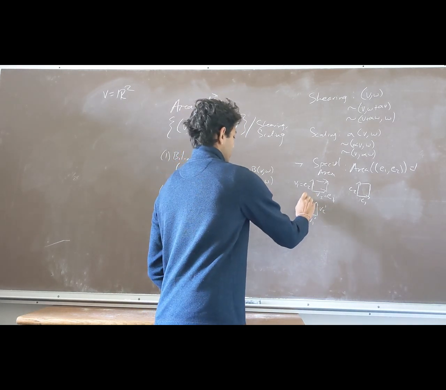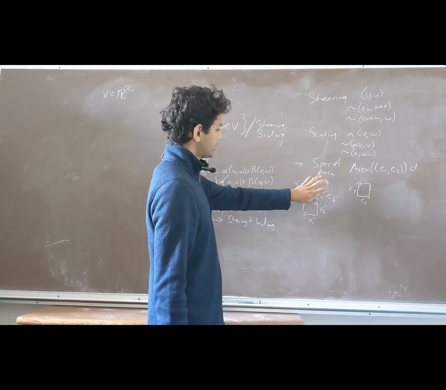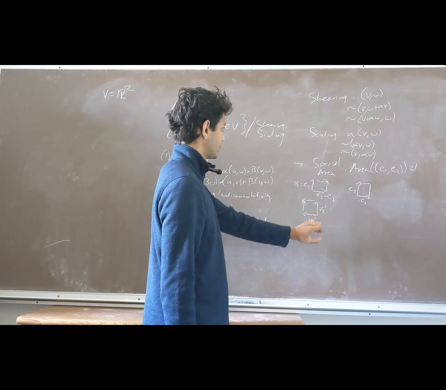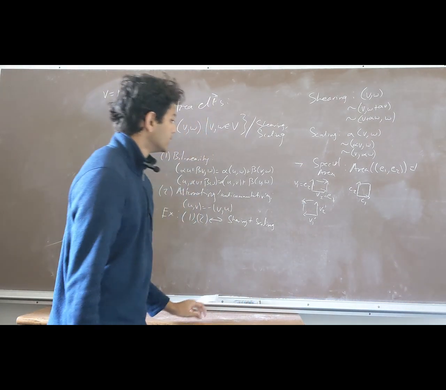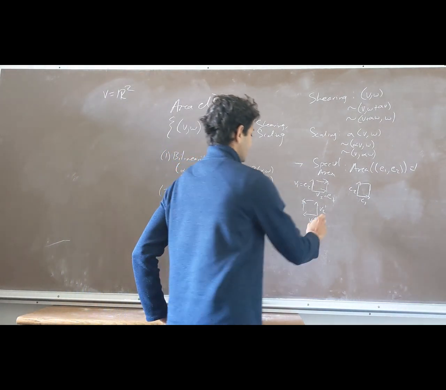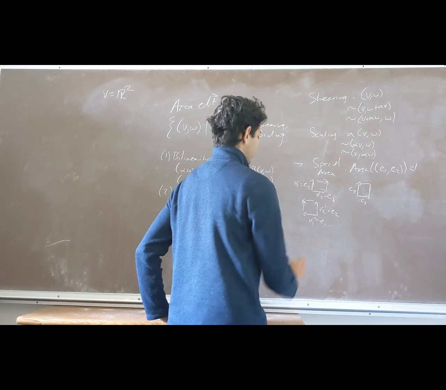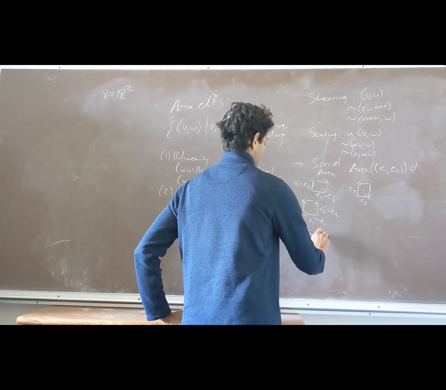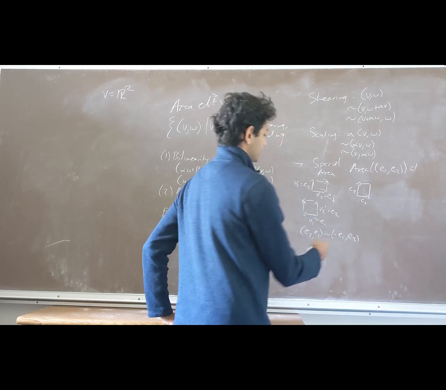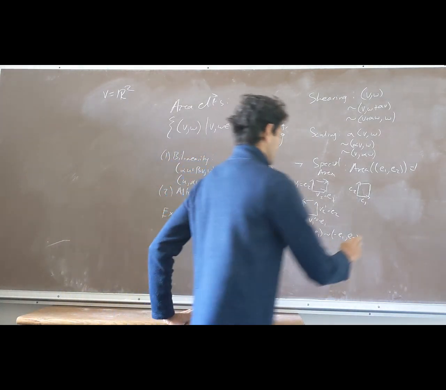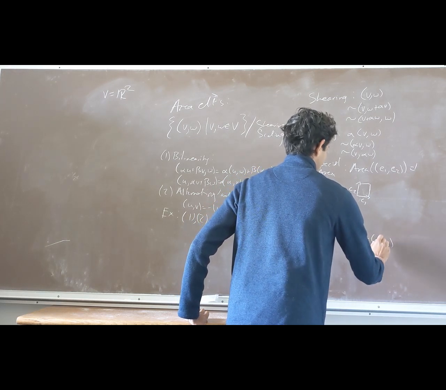And so one way that you can do this is to apply 3 different shears. I'll let you try and think about how that works so that it fits into the framework of these axioms and you don't need to include an axiom for rotation. But what happens here is v1 prime is now equal to negative e1 and v2 prime is equal to e2. And so what we find is that the pair e2 comma e1 is equivalent to the pair negative e1 comma e2. And the only natural thing to do for scalar multiplication here would be to multiply this whole expression by a negative sign. Negative e1 comma e2.